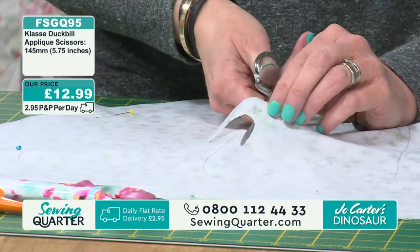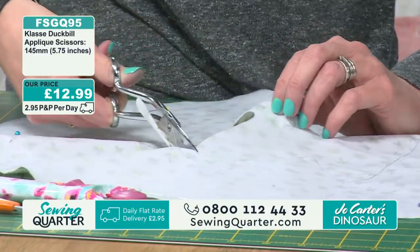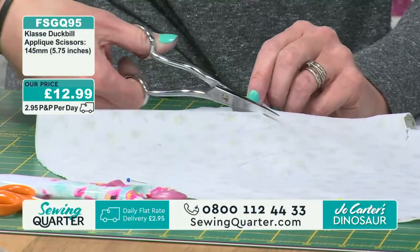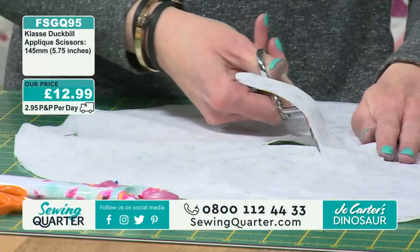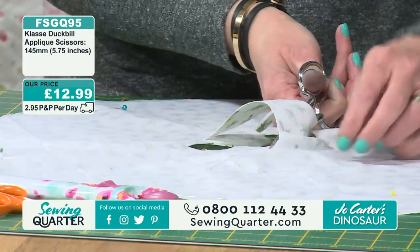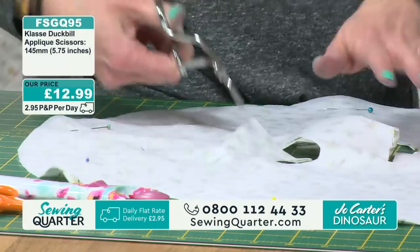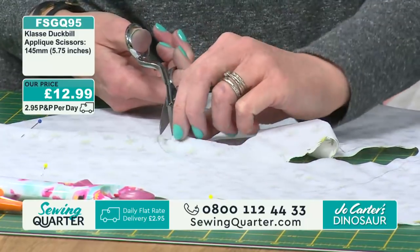There we go. So I'm leaving about a centimetre. Is that 5/8 of an inch? Is that the conversion? I'm going to say yes. I should have written this down before I came on. But you're just eyeballing this, so just keep a consistent seam allowance. Or if you want to, you can draw it out.